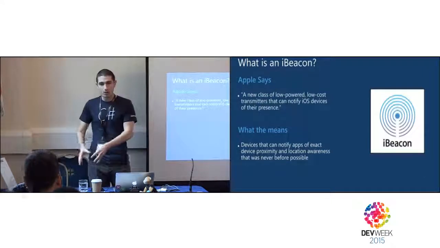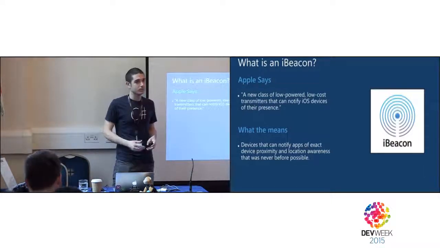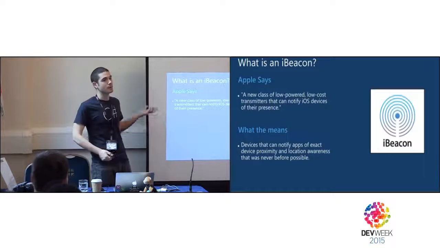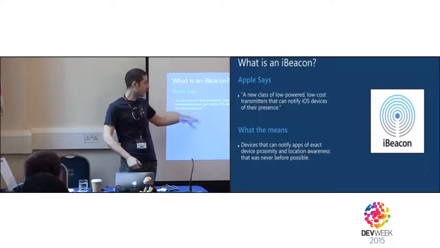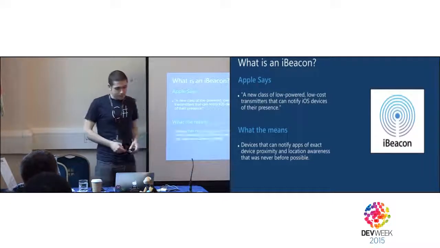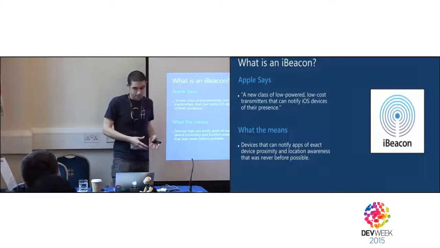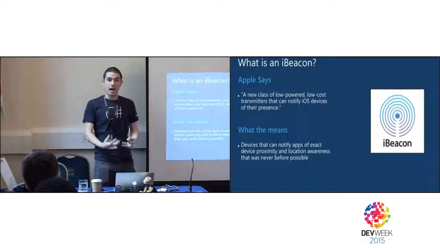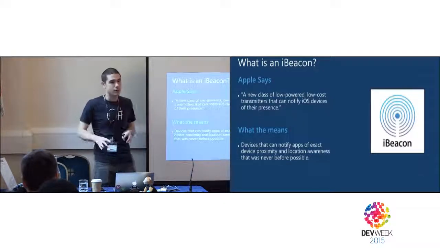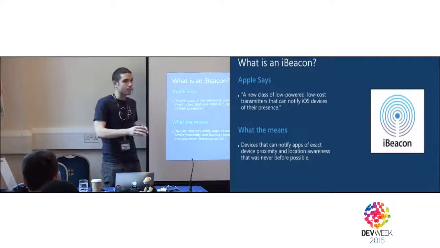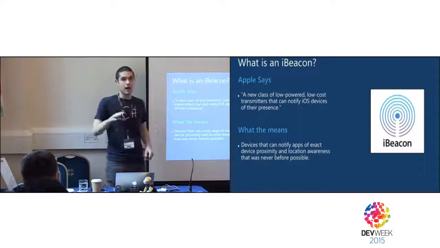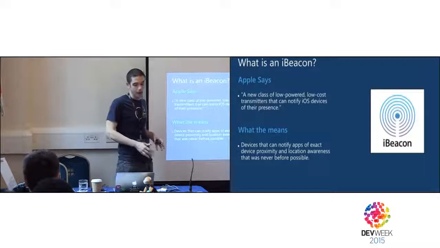But that's interesting. Low cost, low power devices transmitting data. Kind of sounds like NFC a little bit. It's not at all. It's completely different. I think this is an extremely misleading statement, especially in the fact that it can only be iOS devices. This is what it says on their website. What I like to say is that these are devices that can notify any app that we're creating as app developers of their approximation and kind of location awareness of where we place them. That really was never before possible with NFC, with a GPS. Whether you're indoors, you're outdoors, you're walking around Disney World, it doesn't matter.